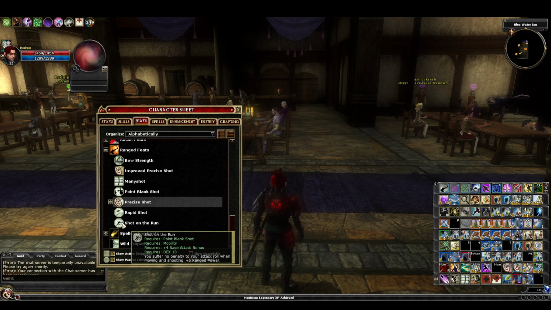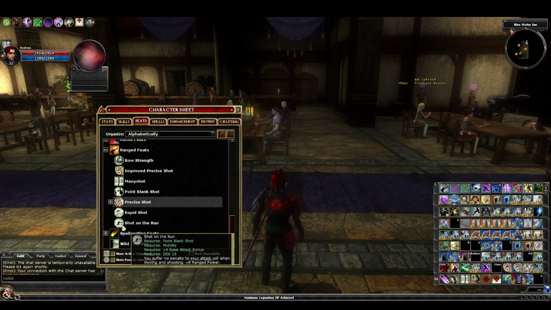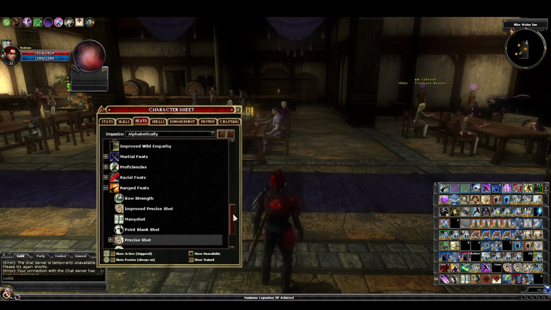Now if you have feats to spare, only if you have feats to spare, it gives 6 ranged power and prevents, as it says there, the penalty to the attack roll when moving and shooting. But I don't think the penalty's that big a deal. It's the 6 ranged power people like from there, but only if you have spare feats.